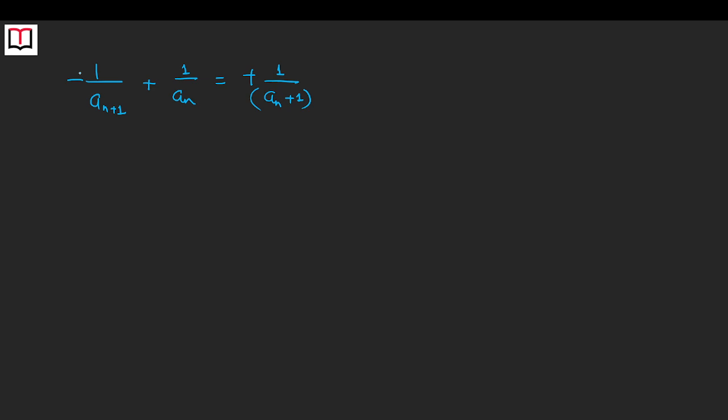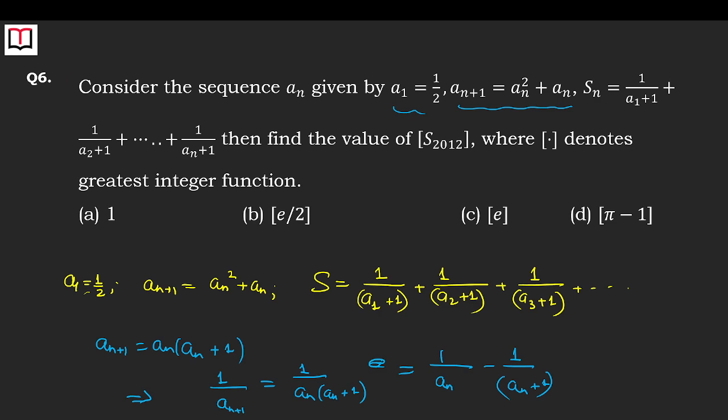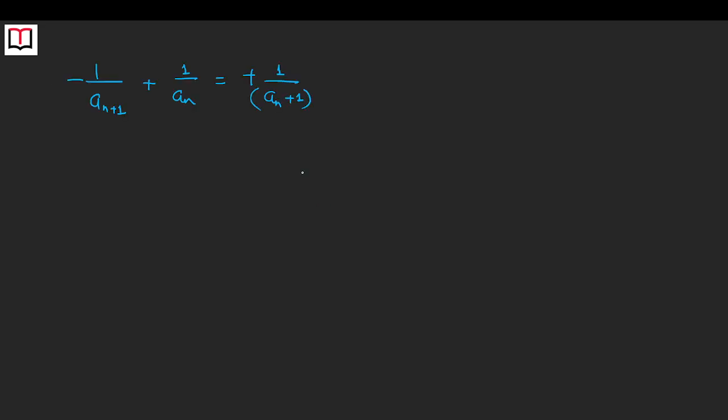Fine. Of course, there's nothing in this term which can take you to the negative, so the term is going to be positive. It's an increasing sequence, because the (n+1)th term is an square plus an. So of course it's an increasing one. That means 1 upon an is a decreasing one, so that makes sense that this is going to be positive.